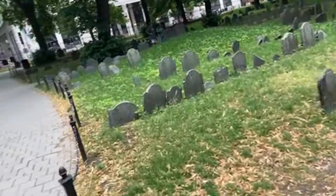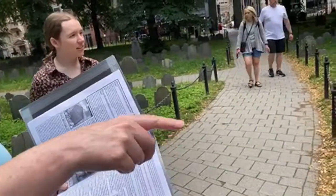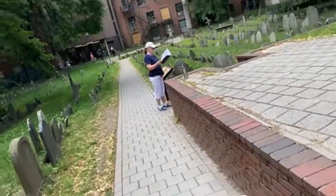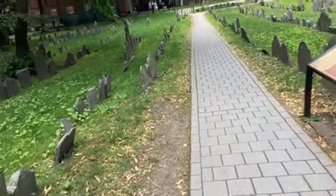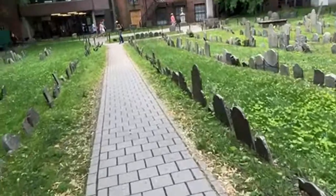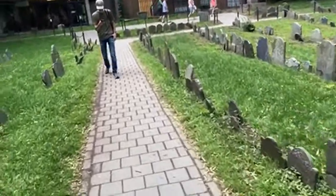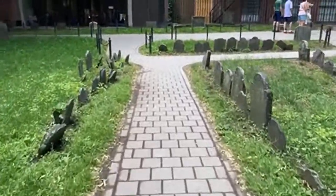You see, one of the tombstones had like a plate by the tombstone saying they were Boston Tea Party participants. Oh, no. Where's that at? That's on the far side of here. Let's take a look. Can you lead me to it if you remember where it is? Yeah. I thought that Boston Tea Party participants were in another cemetery. I didn't realize that some of them were here. Well, it's just one plate. I don't know if there's others. Okay. I think most of them are in another cemetery, and not the King's Chapel one either. I forget what the name of the other cemetery is. It's down near the waterfront, I believe.